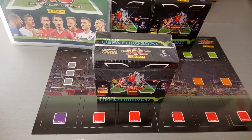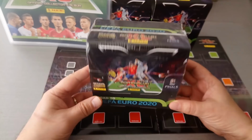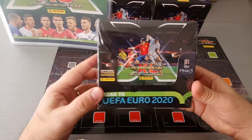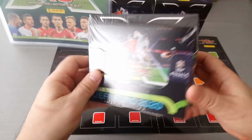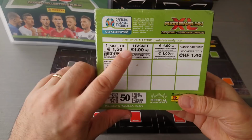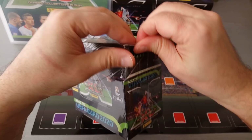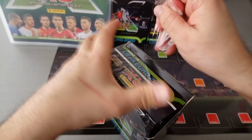Today it is a brand new booster box opening for the brand new Panini release for the road to UEFA Euro 2020. You watched the channel, I've opened the German starter pack with packets to go along with it. Today I'm going to be busting open a full booster box of 50 packets and 300 cards in total. This is the UK release, German release, and Swiss release. So we're gonna rip it open and see what we're gonna get inside. Hopefully we can pull some nice rare cards to view on the channel.